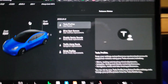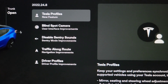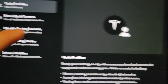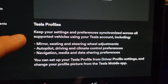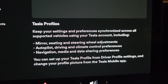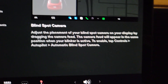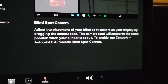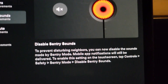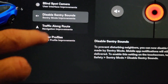The update is complete, and it looks like there must have just been bug fixes. In 2022.24.8 we've got Tesla profiles again — that's about keeping all your settings if you have multiple Teslas. There's the blind spot camera, telling you that you can move it around, which we can already do. And disable the Sentry sounds, where you can disable the audible alarm on Sentry — we knew about that, that was in the last one.